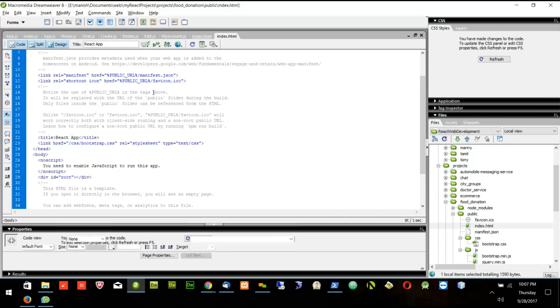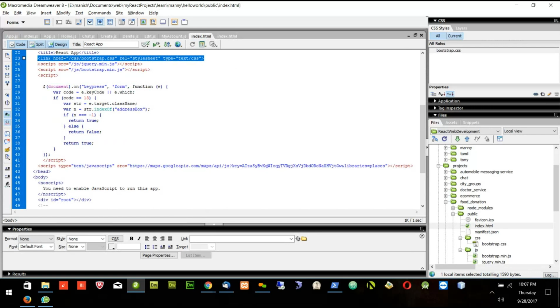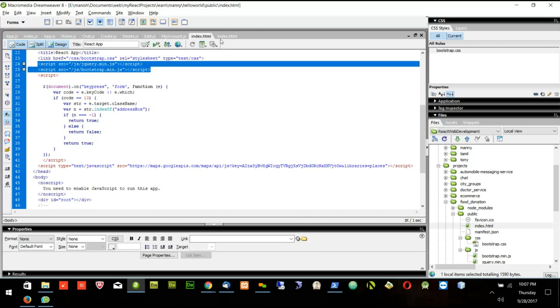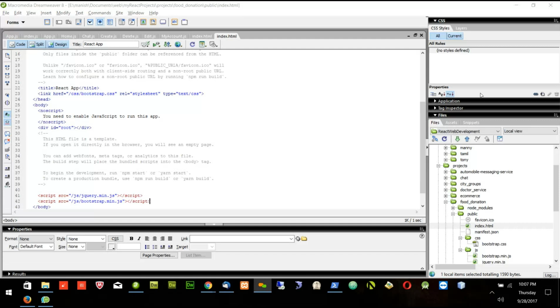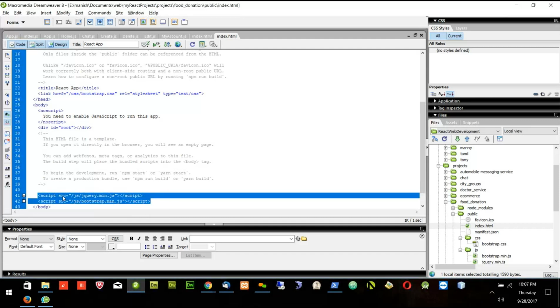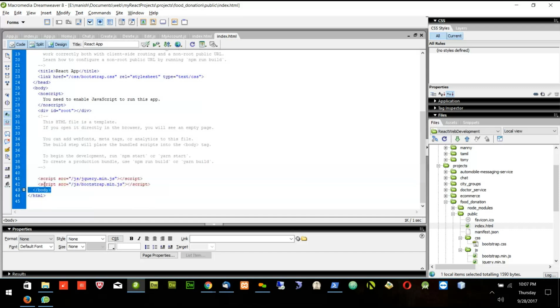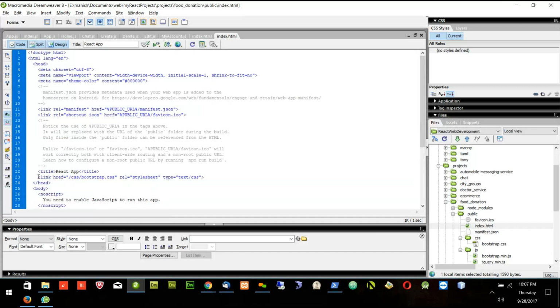And again, we will copy the 2 lines of the code, that is the jQuery and bootstrap min.js, and I will put it in the body. Before the closing tag of the body, we will put it there. I will give you the link in the chat. So these 2 lines of the code should go before the body ending tag, and the CSS link will go after the title tag.